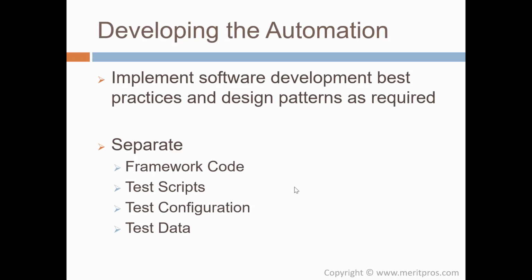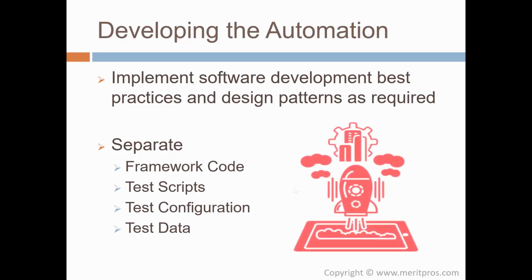Then coming to our third stage, developing the automation. So now we know what to automate. We have a specific plan. Then we have different areas properly planned, like automation tool, hybrid automation framework, and our CI/CD continuous integration setup. So all the major components of automation are properly planned and analyzed. We have those ready. Then it is time for development. There are different best practices and guidelines we need to follow. Let's go through them one by one.